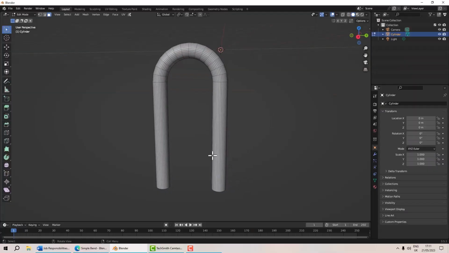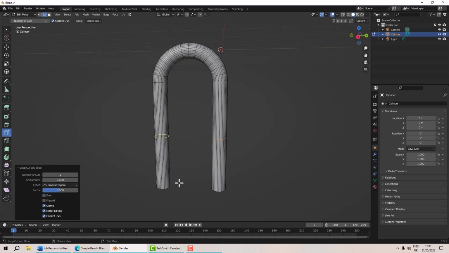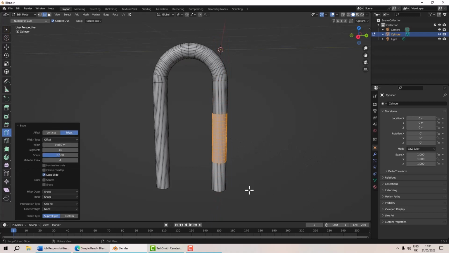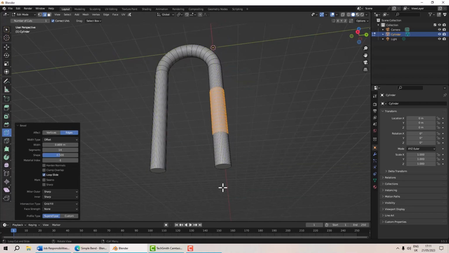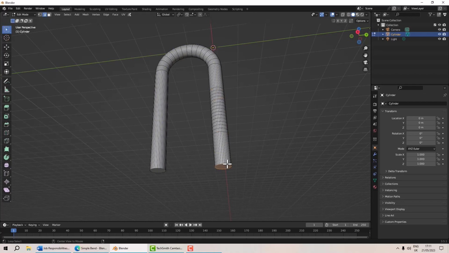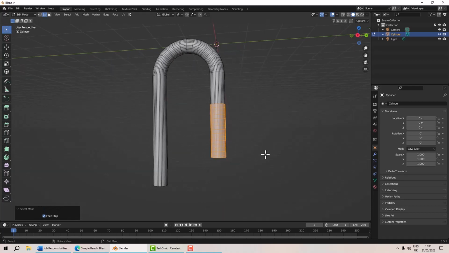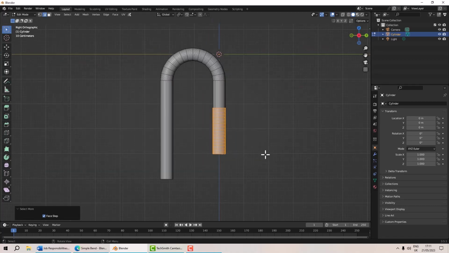Okay, so let's add some geometry down here to work with. So just cut in there and then Control B, bevel that out a little bit. And I want this close to the end, so I'm going to move it up. W for select mode, let's grab that, G and Z and up. There we go. So I want all of that selected. Right, let's go into front mode. Whoops. Side mode.